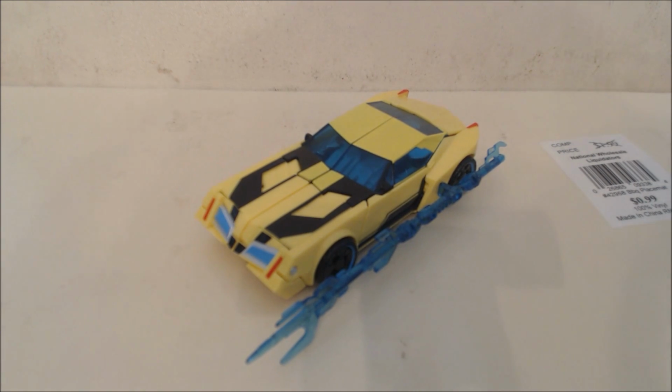Transformers Robots in Disguise, or Adventure, depending on how you look at it, review from the Takara line, which is Transformers Adventure. We are looking at Bumblebee Supreme mode now, or depending on the translation of the pre-order, Bumblebee Sublime mode. Basically, what we have here is Takara's take on Bumblebee as he appeared in the final couple of episodes of season one of what we know as Robots in Disguise. You know, he was helping Optimus Prime take on Megatronus, yada yada.